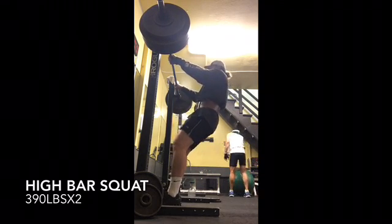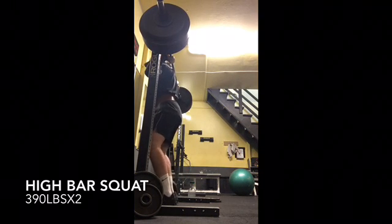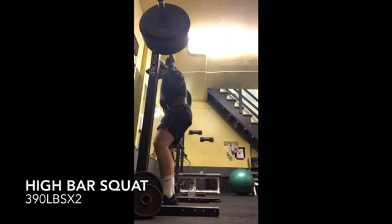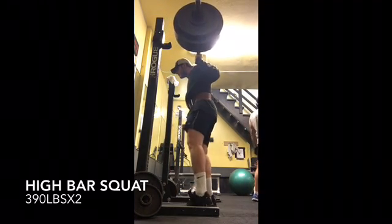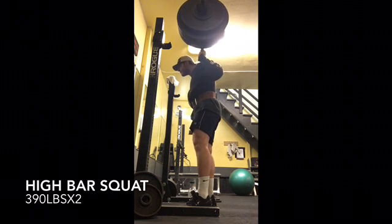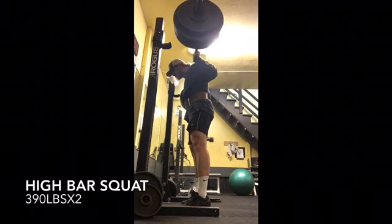So here we go, retracting scapula, getting tight, getting the bar. I squat high bar, so I like to get it right on the back of my traps. Use as little effort as possible to unrack it. Don't want to waste any energy. Get my footing. Again, going pretty narrow, a little more than shoulder width, I would say.